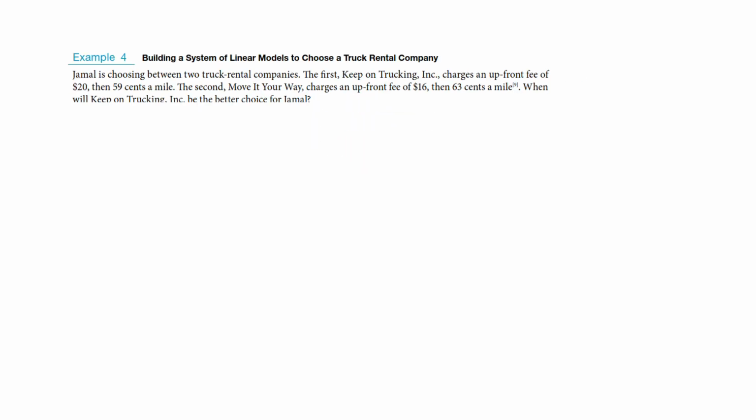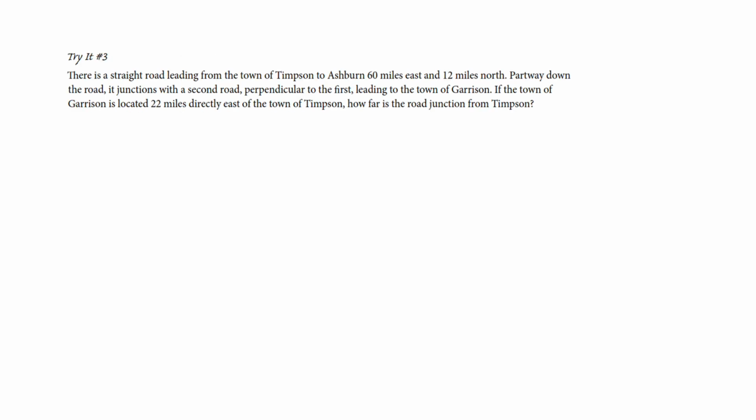Okay, now let me see what we got here. So let's do it again. Now we've got the same idea. So I'm going to draw my picture here. I'm going to set this up on an axis. And we've got this town is 60 miles east. So I'm going to set this up here. This is the origin, of course.